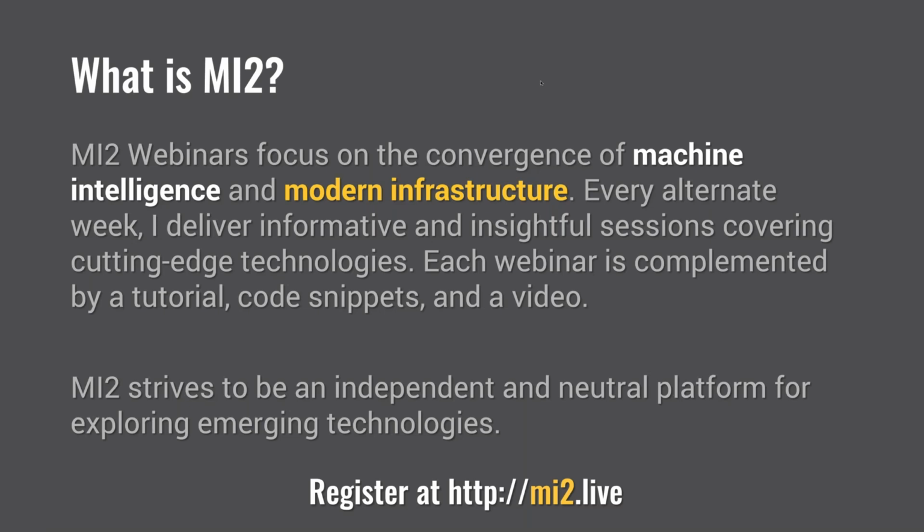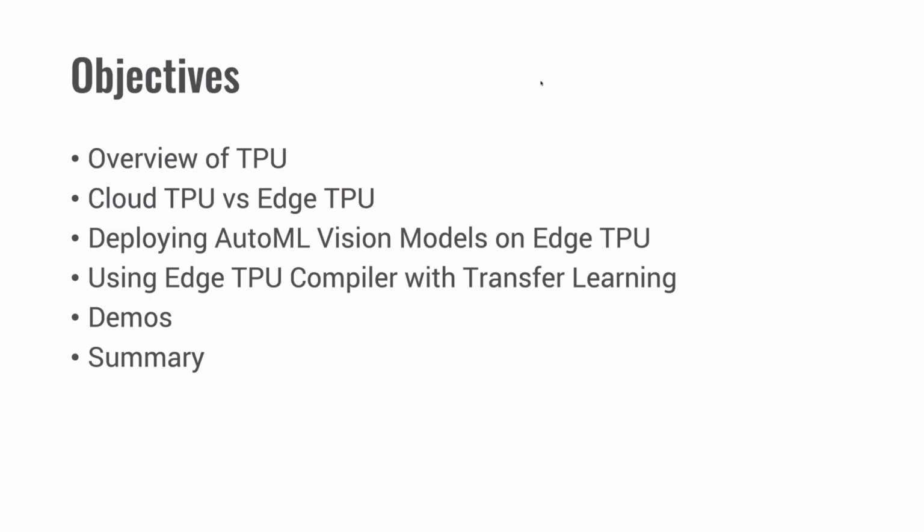If you have been following this series, I covered a variety of technologies from Kubernetes to service mesh to serverless computing, and of course, a variety of AI accelerators and edge computing platforms. And this time, I'm very excited to bring you the ability to run TensorFlow models on Edge TPU. Edge TPU is, again, a very new technology from Google. It is bringing the cloud TPU into a very miniature form factor that runs on devices like Raspberry Pi Zero and even some of the upcoming system on board and system on chip devices.